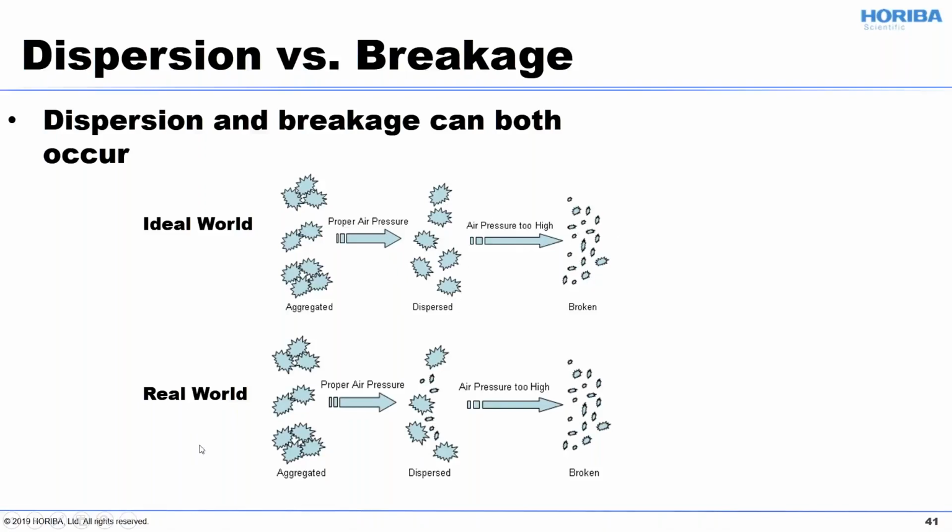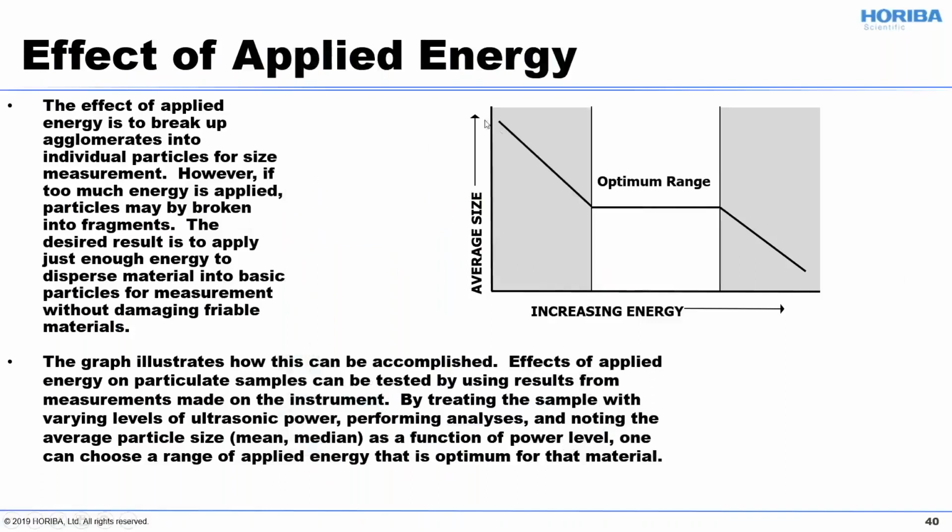In the real world, you're going to add air pressure, you're going to break up your agglomerates, and you might also break up one or two particles as well. And so instead of having that sharp transition I showed you with a very flat spot, you're going to have it much softer. And then when the air pressure gets too high, you are into milling. So this is a comment to say that when you look at this plot, or these kinds of thoughts of, oh, what's the optimum range, you can find out that, hey, you know what?